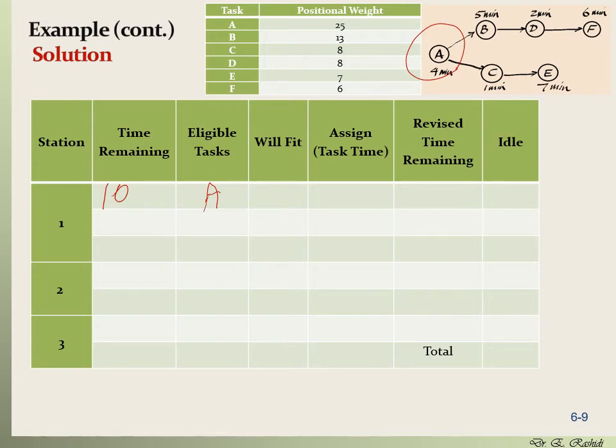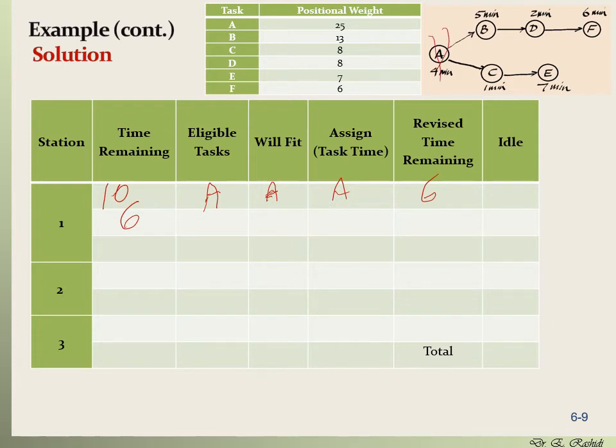Yes, it requires 4 minutes and we have 10 minutes, so it does actually fit. And we're going to assign it because it's just one task. The time remaining would be 10 minutes minus 4 minutes for task A, and that would give us 6 minutes left.